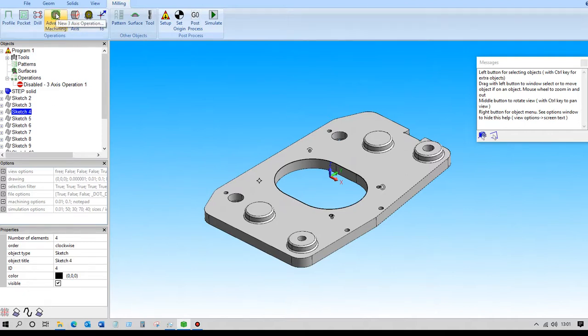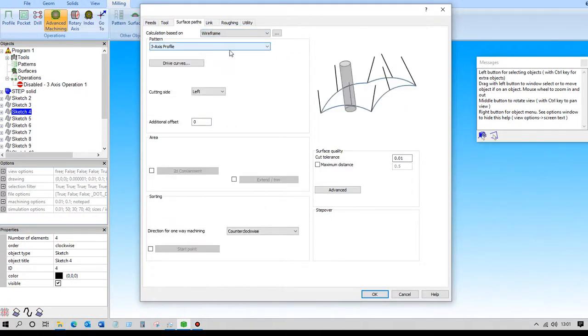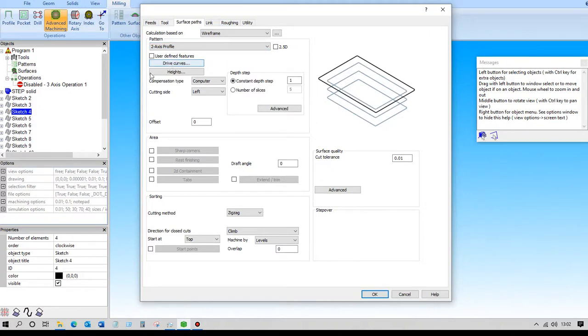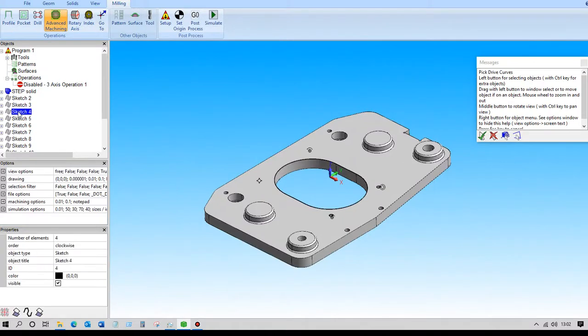So I can now go into advanced machining, and instead of using triangle mesh, we'll use wireframe, and the style we want is 2D profiling. So I can select the curves that I want to machine. In this case it'll be sketch number 4.